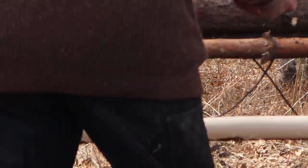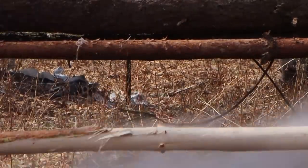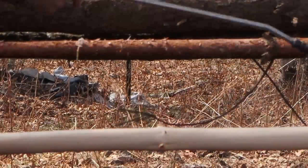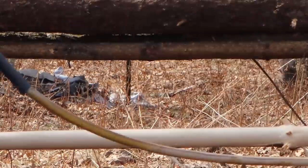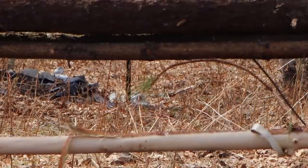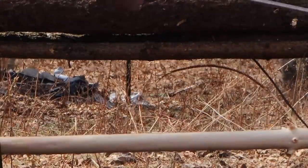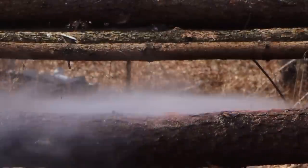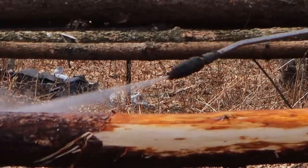The key ingredient to making all of this work is the nozzle — make sure you get it sized correctly to the pressure washer you're using. I like more horsepower. This one, as I said, 4 gallons a minute, 3,000 pounds pressure. It puts out that little cone-shaped stream as you're using it — one little pinpoint stream of water spinning in a circle at several thousand RPM. Don't get your finger in front of that nozzle — it'll take off skin just as fast as it takes off bark.